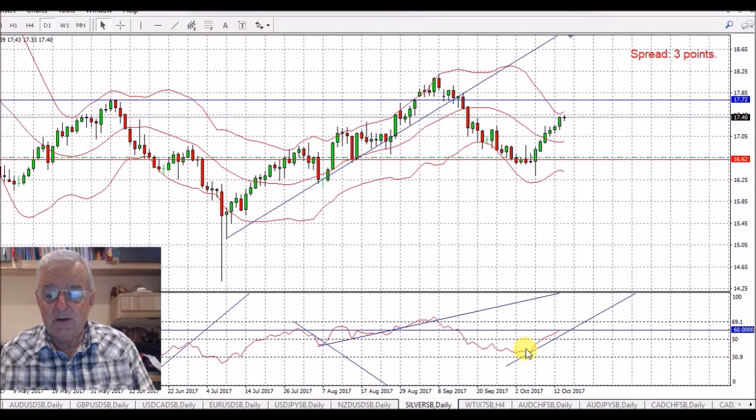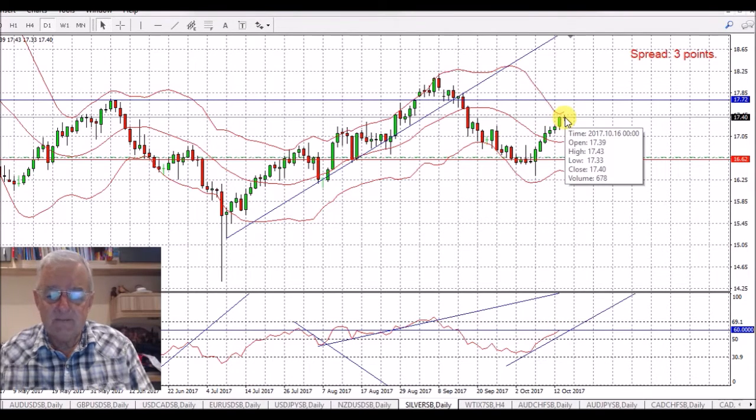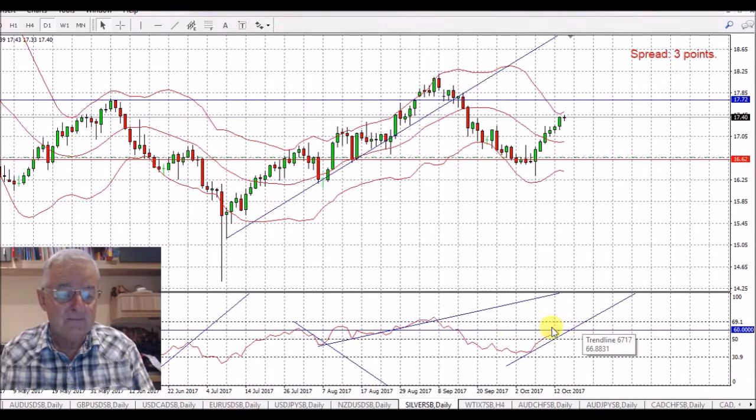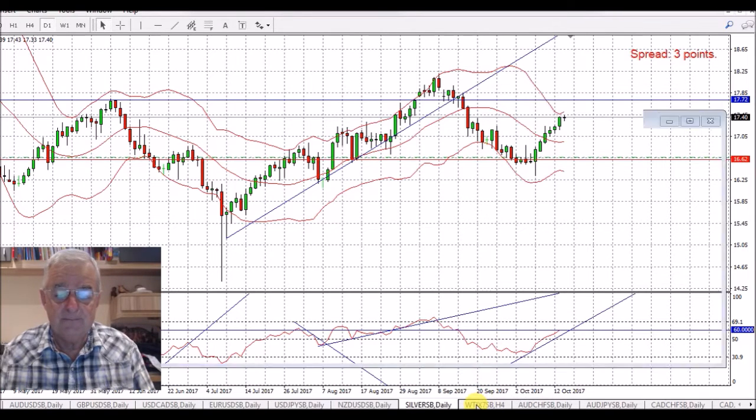Silver, again, we've got our trend line here with our RSI going up it. We've gained quite a bit of strength in silver over the last, wow, what is it, about 8 working days, 8 trading days. It's bounced back up. We have this resistance up here. If it gets up to about the 17-18 mark, I see that as a very good sell. We're coming up to a resistance on the RSI. So if it goes through that, over the 70, and comes back down through the trend line, I will see that as a very good sell signal.